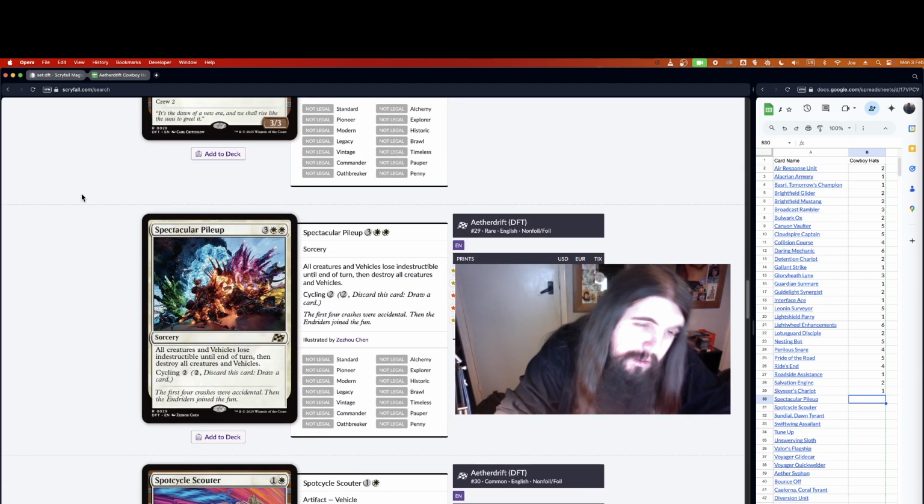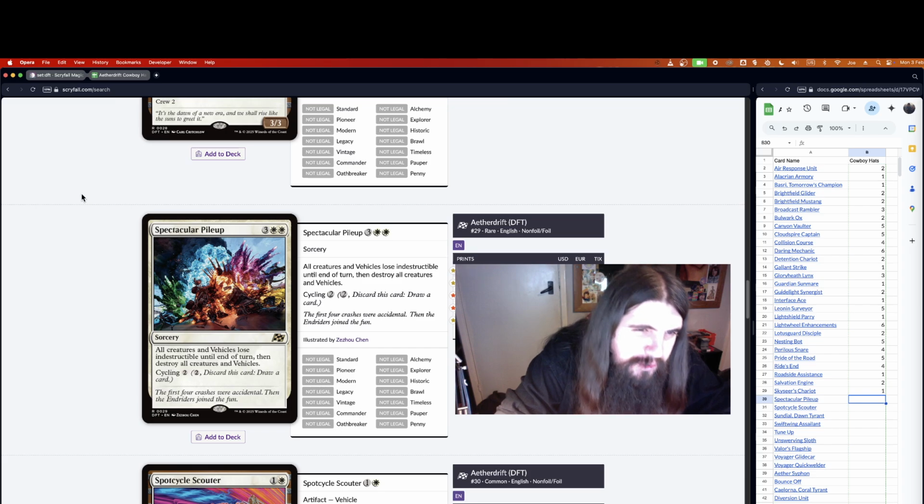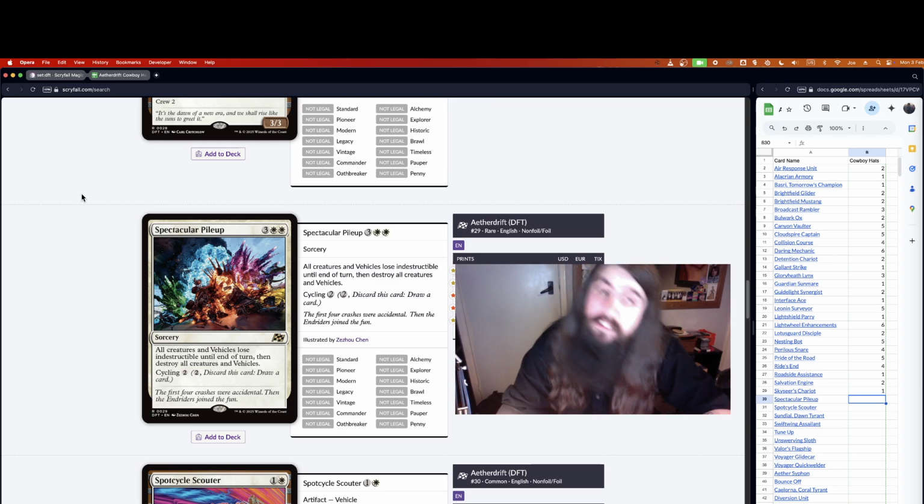Spectacular Pile-Up. I don't like this. The first 4 crashes were accidental, then the end riders joined the fun. I'm going to give it a combined 1 for the art, sort of tyres and stuff that I can see in there, which I really like, and the flavour text, which is a bit mid, and then I'll give it 1 for the set symbol. So it is only a 2 at the end of the day.